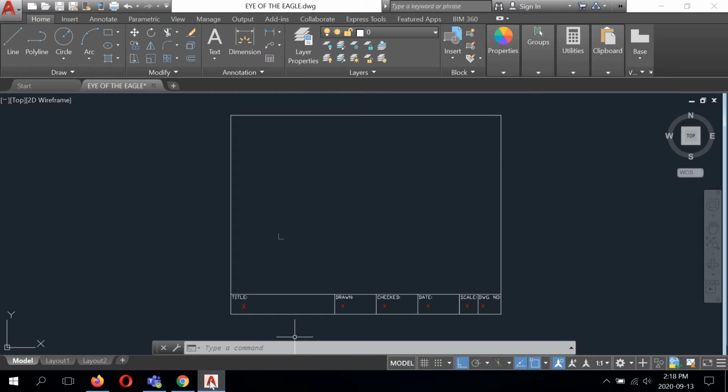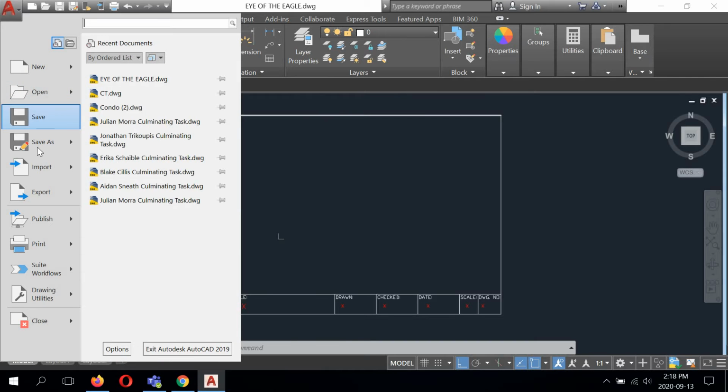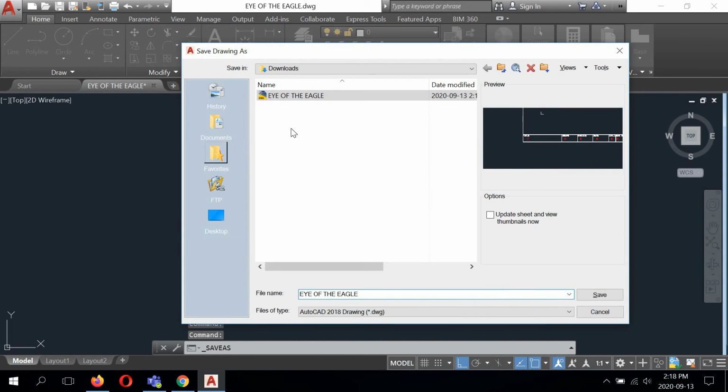So we're going to click back into AutoCAD. Before I get started, I want to make sure I save this. So this is a problem that students have. They complete a drawing and they say, oh, my work is gone. I've lost my work. So whenever you open up a file like this, after you download it, you need to go up to the big A, go to Save As, and this is in my Downloads folder right now.